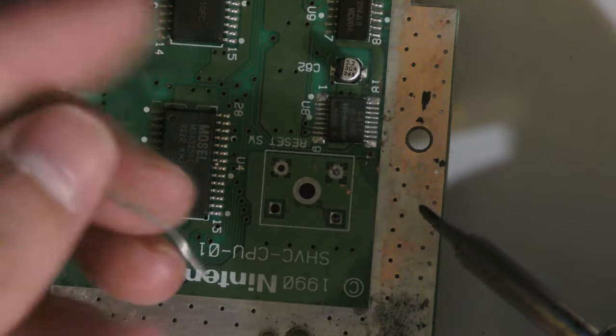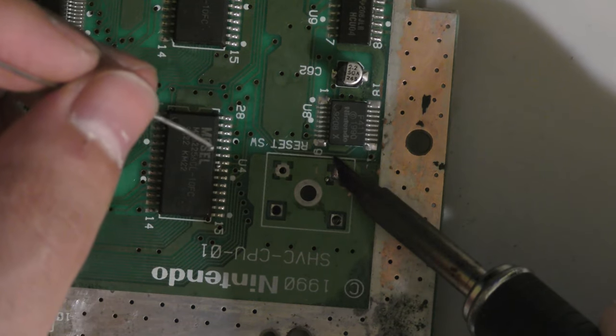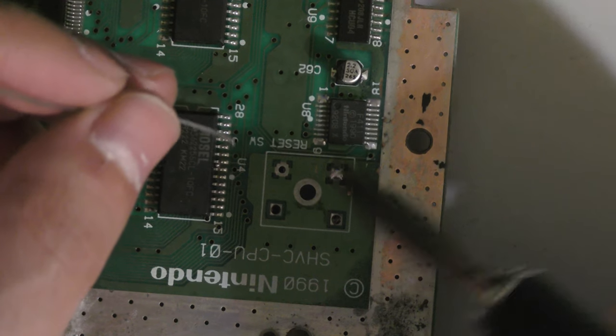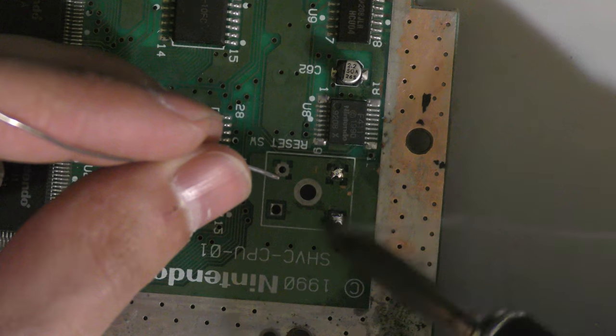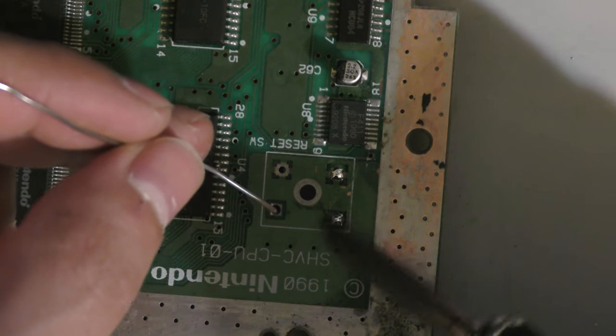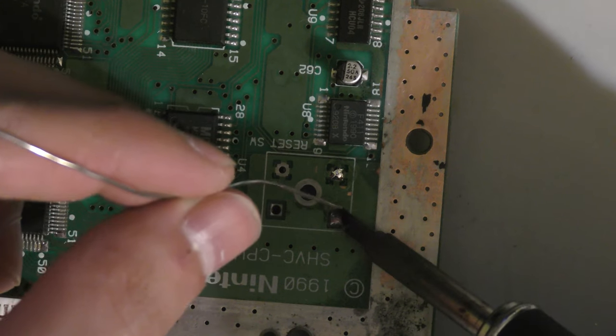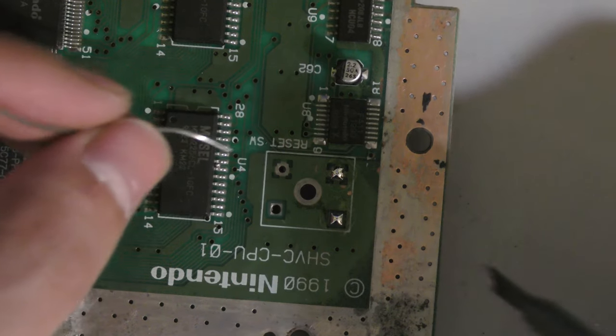So I am going to clear up the rest of the rust spots around the edges of the board off camera. I'm going to focus mostly on getting footage of me replacing the switch. So to clear these through holes, I'm actually going to add some solder just to get a good suction when I come in with my pump, and I should be able to clear these in one shot.